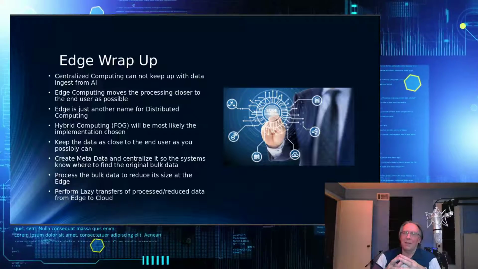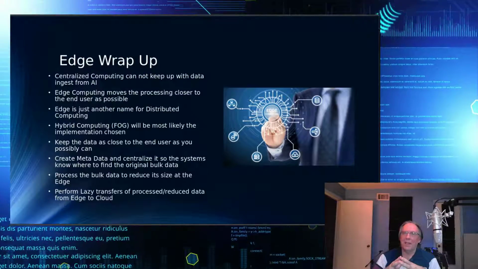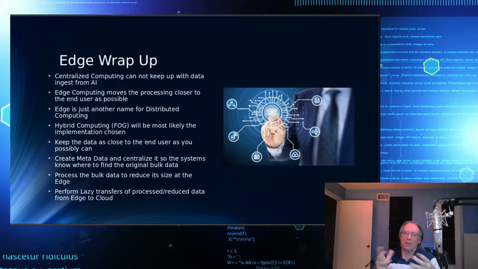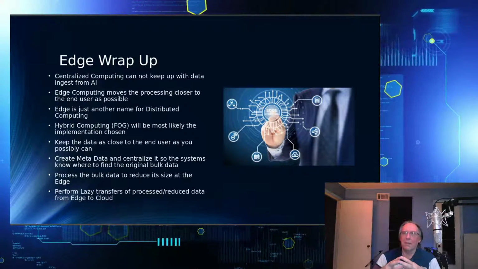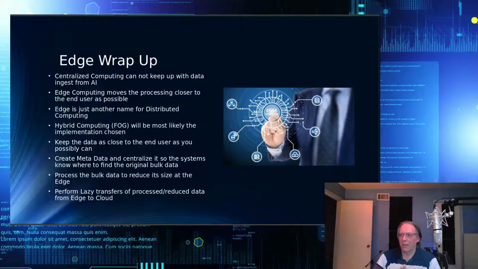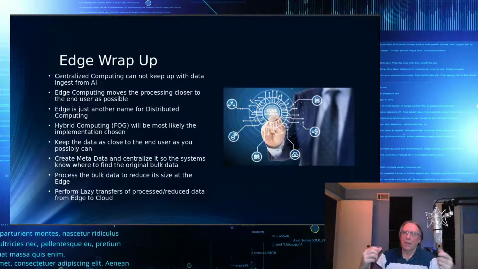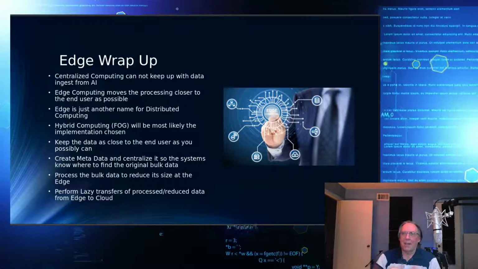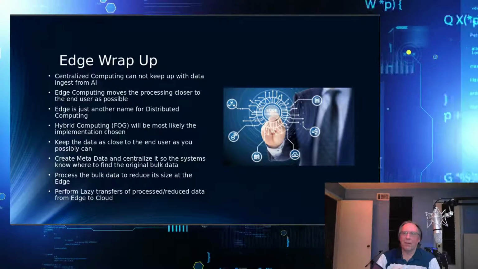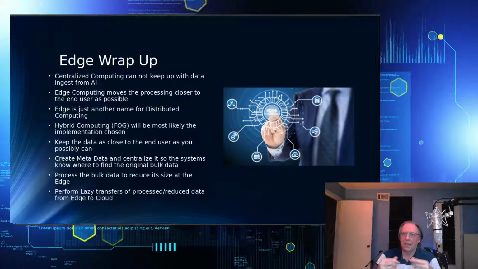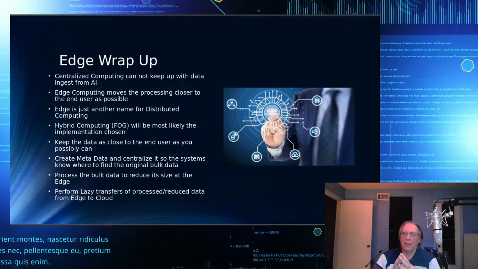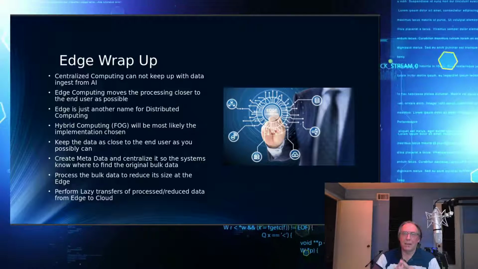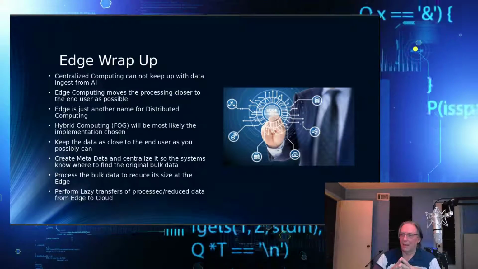The things that I've discovered through my life is that you want to keep the data closest to where it's used. You want to create metadata to ship it around to the other sites so that they know where the location of the data is, if they want to gather it. And then you want to distill that bulk data down as tight as you can, as small as you can, get rid of all the junk that you don't need to send up to a centralized place, and then bulk transfer it up to the centralized server via lazy writes. Just get it up there whenever it needs to get there.